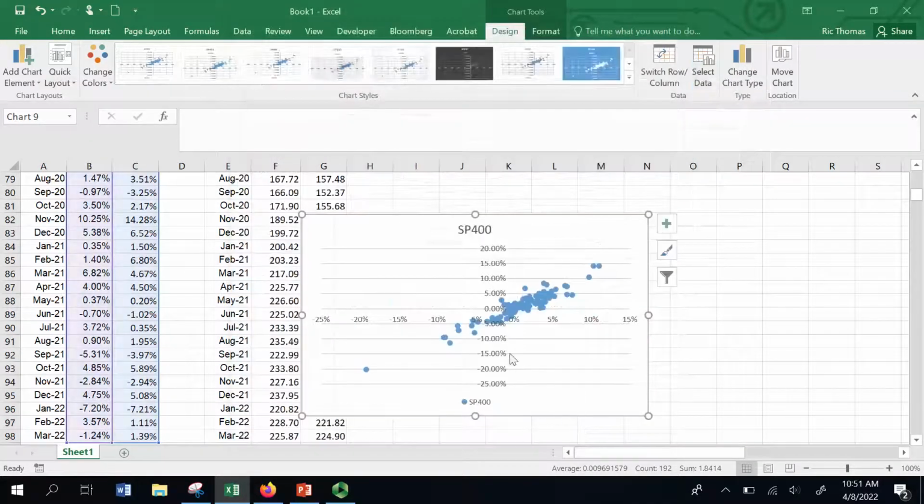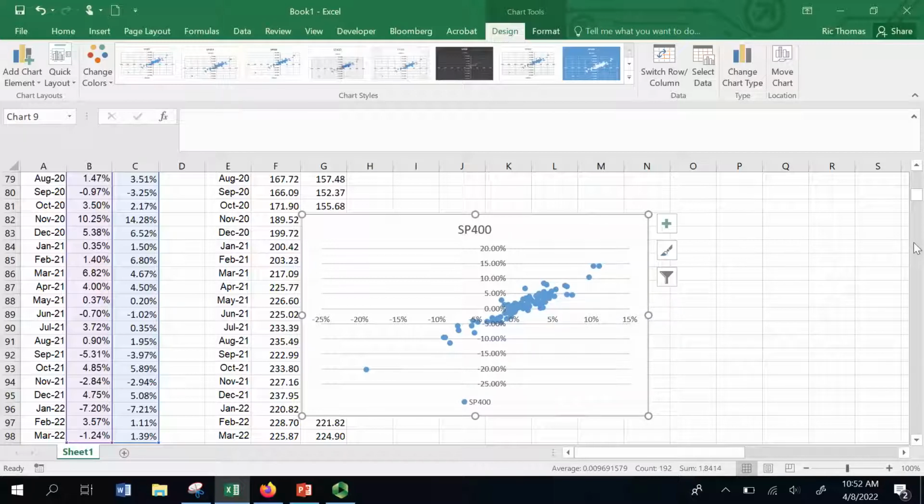And if I look at that, these are the S&P 400 returns. These are the Wilcox returns. So this shows you the relationship between the Wilcox fund and the S&P 400. And I could even chart a line through here if I wanted to look at the slope. And that slope would be your beta coefficient for those of you who are following finance. That's the sensitivity of your fund to the S&P 400. So that's a nice chart as well.